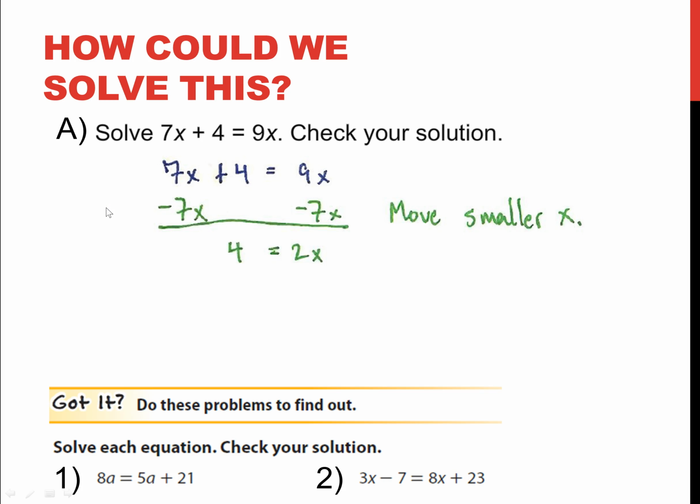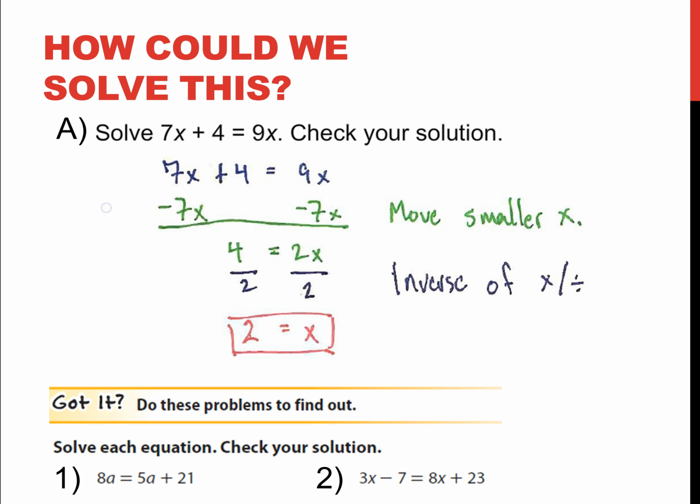So of course I now have 4 is equal to 2x. The inverse of multiplication is division, so I divide each side by the coefficient of x, and 2 is my answer. Whew. A lot easier than you thought, I'm sure. Yes, and these are a little bit simple. I know you're looking at example 2 at the bottom, and you're going like, what? You can do it. I've got faith. Go ahead and pause the video. I'll be here when you get back. Work those problems out, and leave that example on the screen.